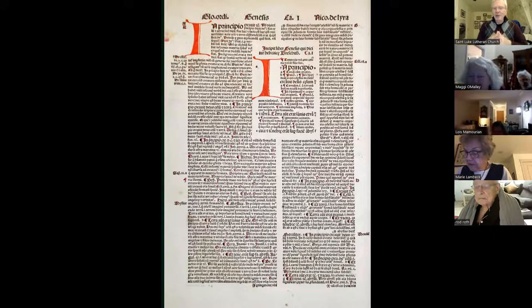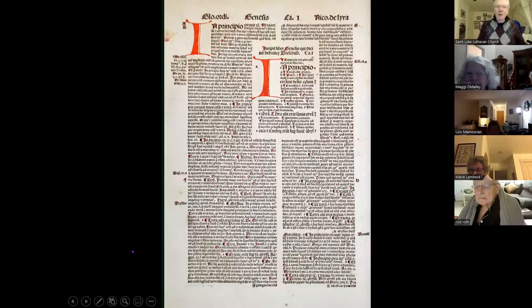And what it says is we often think that, oh, the church had a monolithic presentation. Not quite. There was a variety of voices out there, and they're all on this page. So who was it who chose to put this collection of voices on this page? The printer. The printer made the decision.